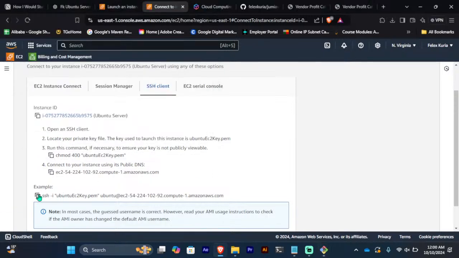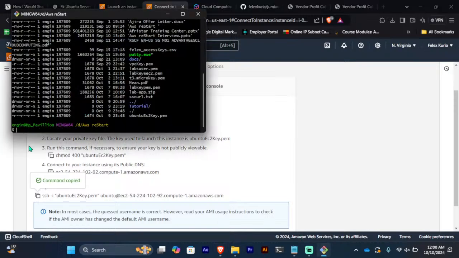Then to SSH into this server, we copy this line command. Let me explain what it does. We are using the key, this is our key, and this option says you ignore the case sensitivity of the letters.